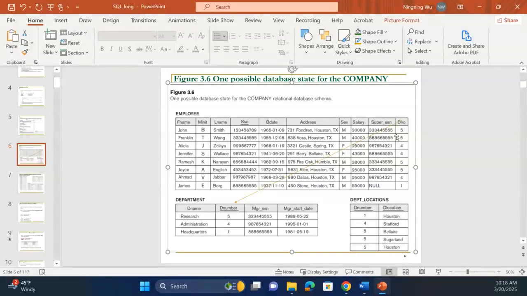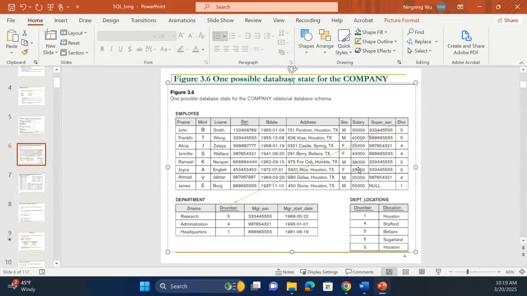But I want you to make sure you understand that a valid value doesn't mean accurate. So what does that mean? For example, if you look at the first record, assume that John Smith is actually working for department 4, but not 5. Then if we look at 5, we think, okay, this is a valid department number.